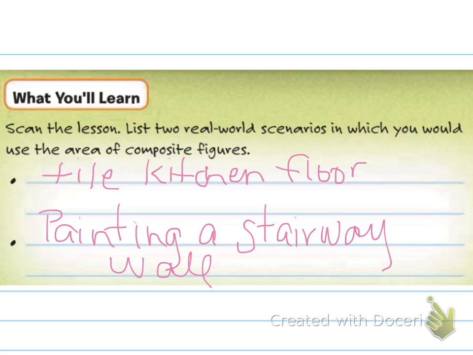Here are two examples I thought up because I've recently done both. I had to buy tile for the kitchen floor. I needed to figure out the square footage to know how much tile to buy. My kitchen floor is not a perfect rectangle — there's a pantry closet inside the kitchen, so I had to find the area of that space and add it to the main space. My cabinets come out at an angle, so it was finding the area of a composite figure.